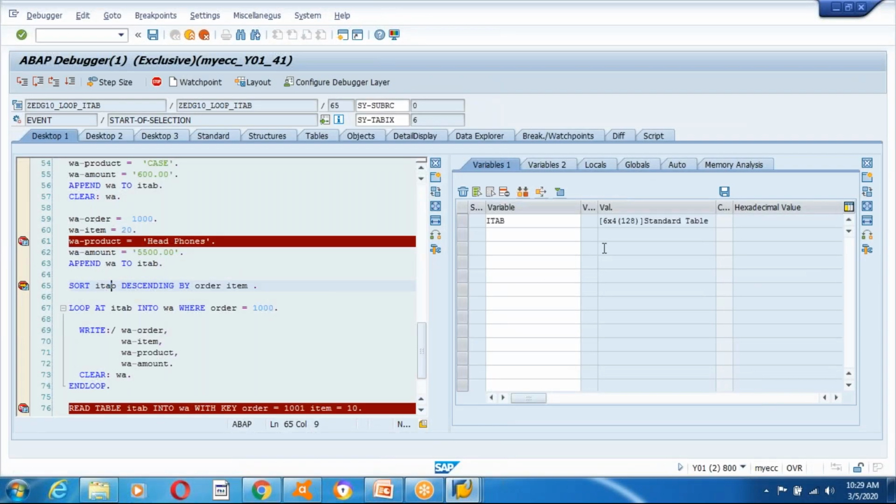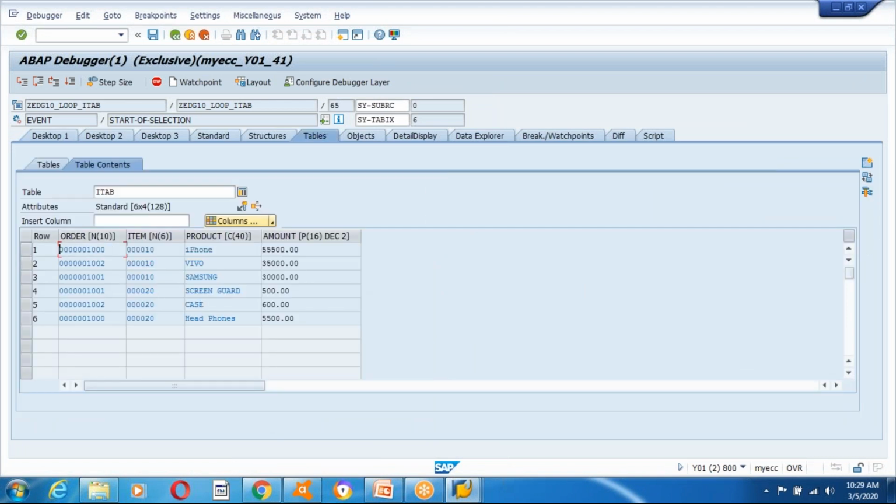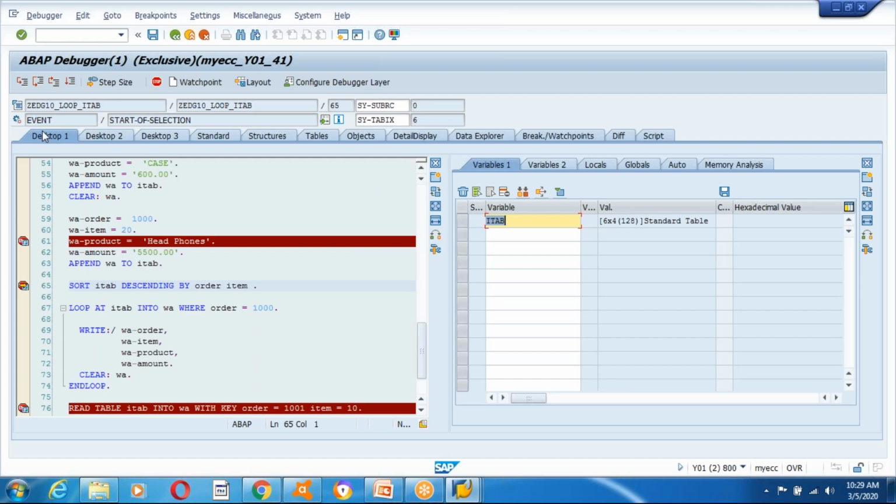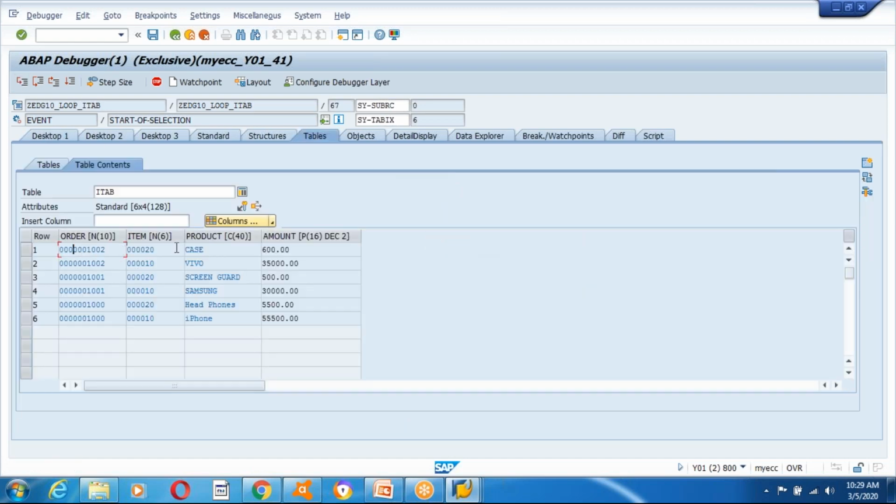So now you can see first one is 1010, 1000, which is not in a sequencing order, but my expectation is I should get descending, 1002, 20 first, 1002, then second 10. Maybe how it works is, now you go and see 1002, 20, and 1002, 10, 1001, 20, 1001, 10, and 1020, perfectly, it's working.